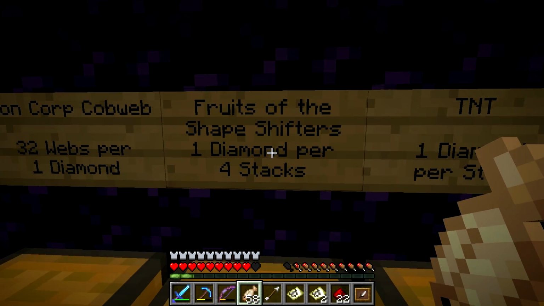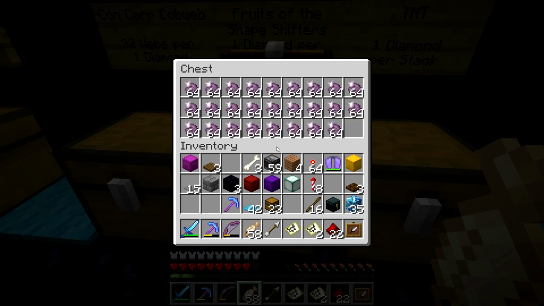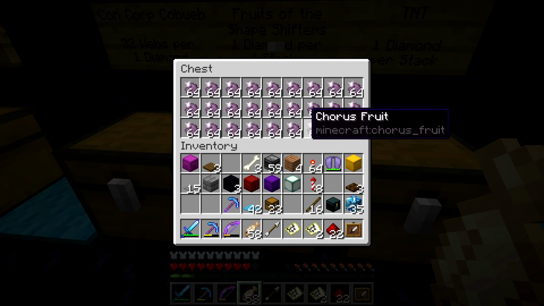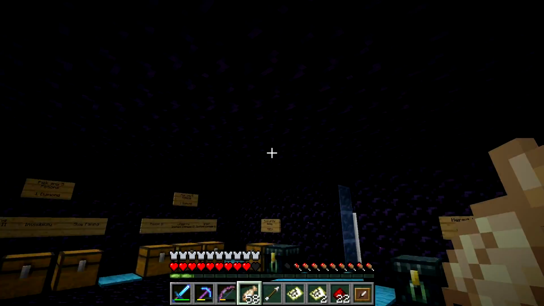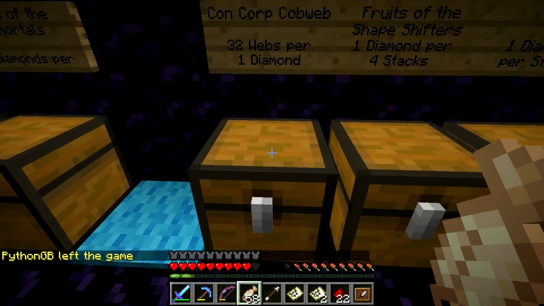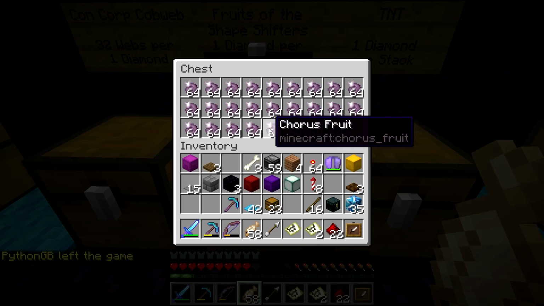Next up, Fruits of the Shapeshifters. 1 diamond per 4 stacks. This is chorus fruit here, of course. So, very useful for moving around, getting from the top of a base to the bottom of a base, or trying to get into certain rooms that you can't usually get into. So, chorus fruits.